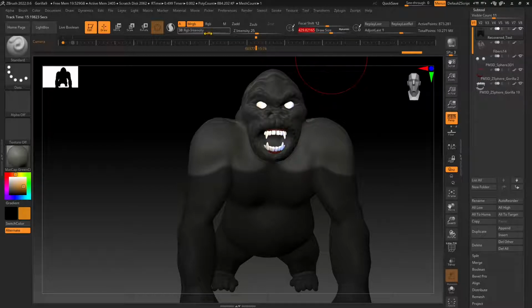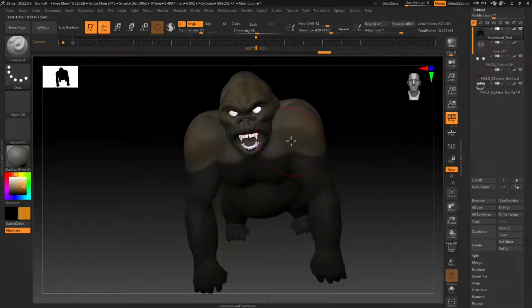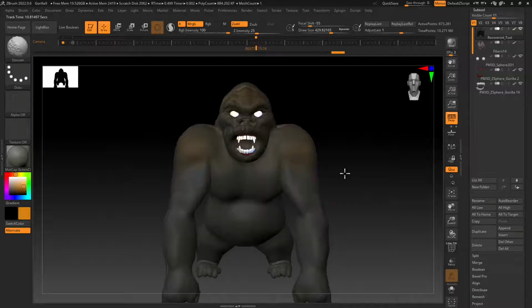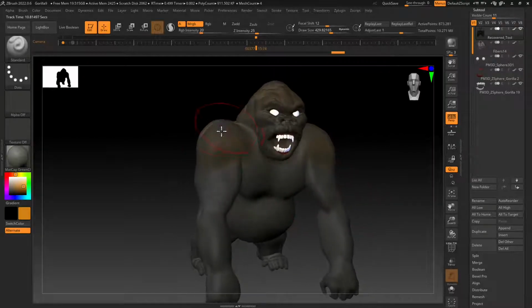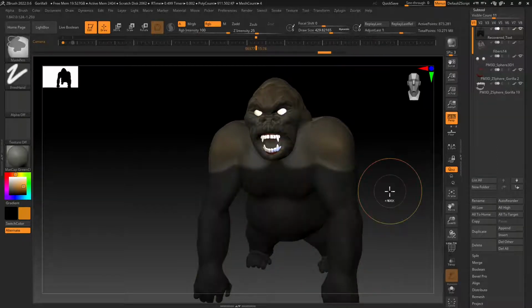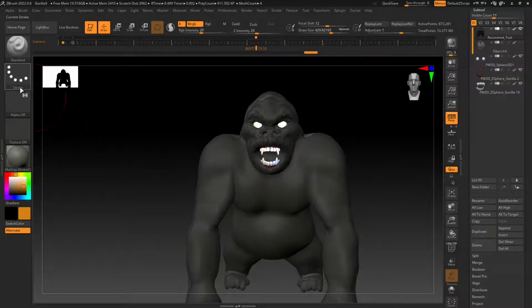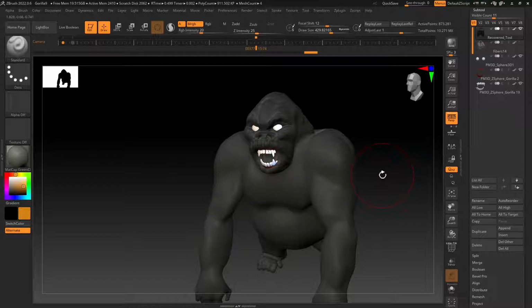So then I will adjust the focal shift. If I want more blurriness on the edges, I can decide whether I want to use Z-add or only the paint, in this case only the paint, and then adjust the draw size, so the size of the brush. So usually you start with larger areas, and then you go smaller and smaller, just like we did with sculpting and detailing, and then finally adding fiber meshes and nano meshes and all those tiny details. So it's the same thing for painting.